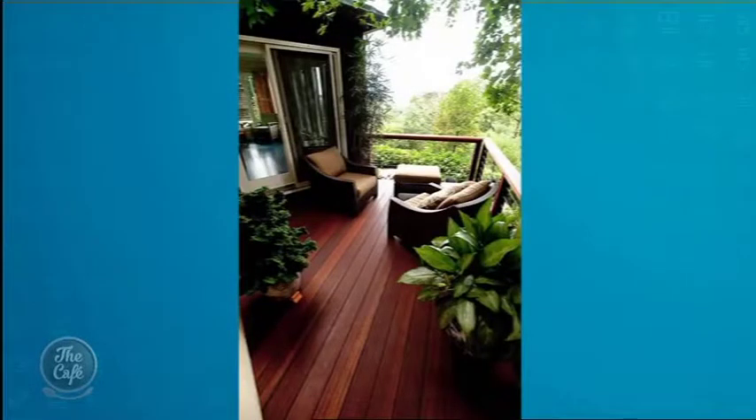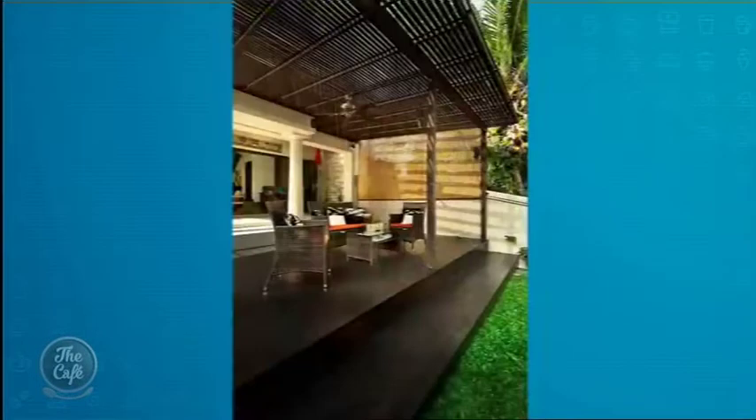How often are you talking about doing this? On your house you're looking at about every six years. On the last place I worked on, after staining they said in about a year's time after things have soaked in you'll want to do it again, then every six years after that. If your deck's been neglected and the stain is actually flaking off in bits and pieces, you are going to have to give it a light sand to remove that before you start.